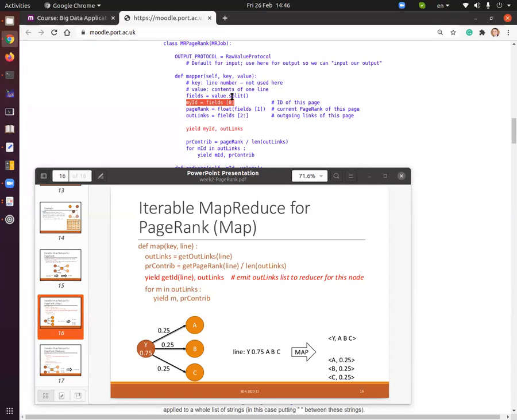If you remember, we split the line into some fields, and then the element with index 0 is the node ID of the current node under processing. So this getID function is implemented by this line.